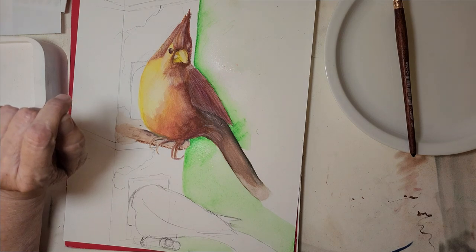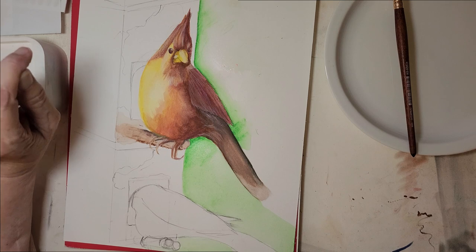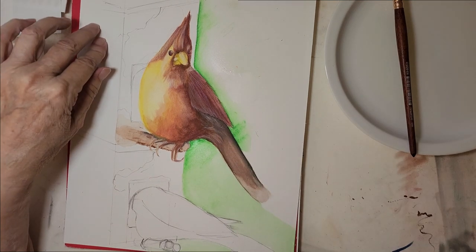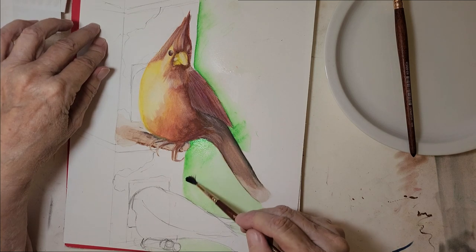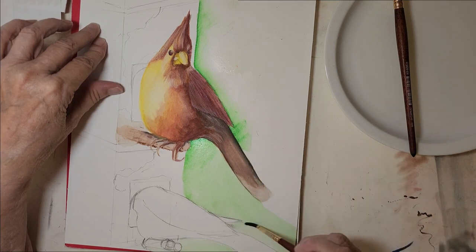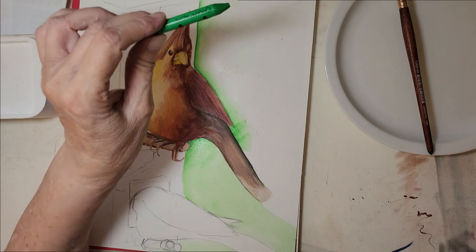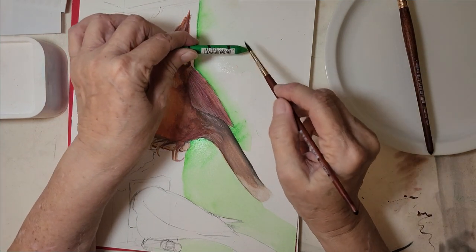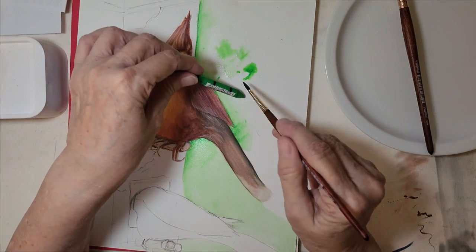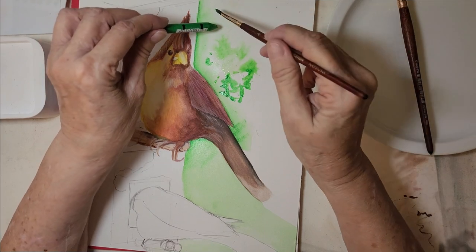Let me get a brush in over here, a round brush. Okay, there's a nice number 4 round brush. Not quite clear on how long I'm supposed to wait. It's probably still a little too wet. With that, and I want to get more of this in here, so let me get that green brush in here. Oh, this is nice. The illusion of leaves.